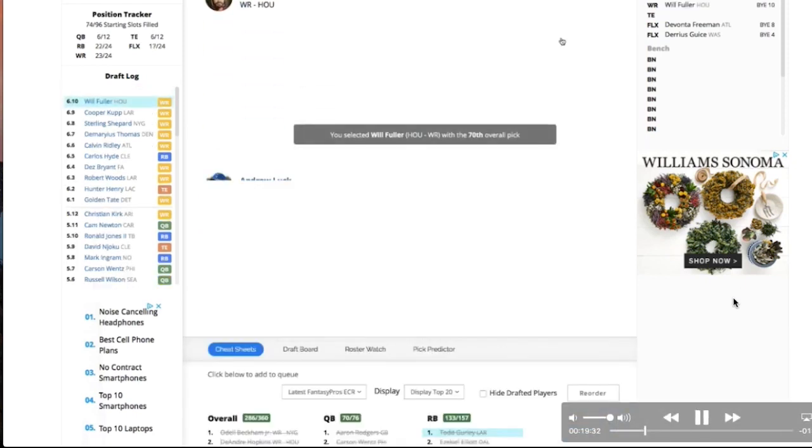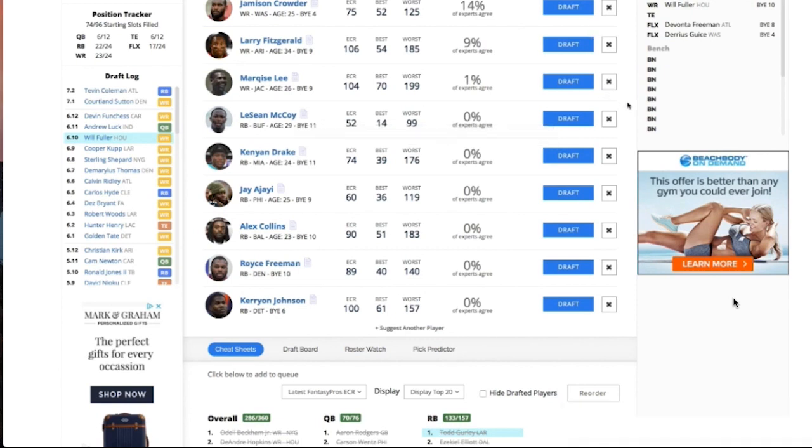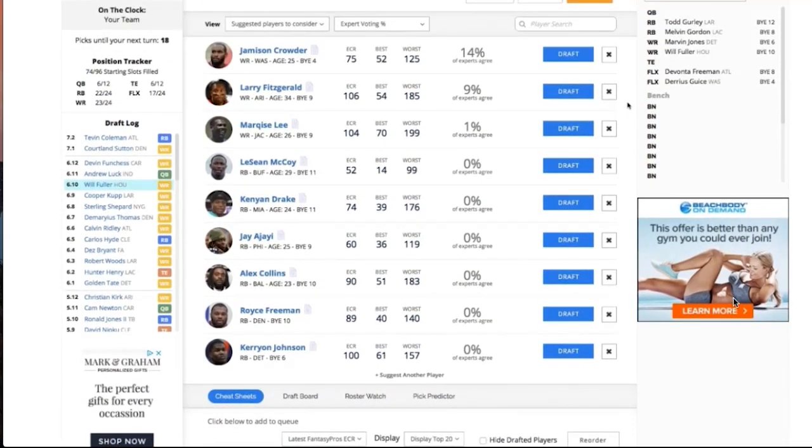So we take Will Fuller and, as mentioned, Tevin Coleman goes off the board right before us. Daggered. This program knew we needed him. They certainly did. They knew not to let us get him. But really, we just took the high upside Will Fuller pick because if Will Fuller is doing 75% of what he was doing last year, he's in your starting lineup. And if not, it's probably a little dicey and we can stick him on the bench for a minute. You want a little safer play, maybe.